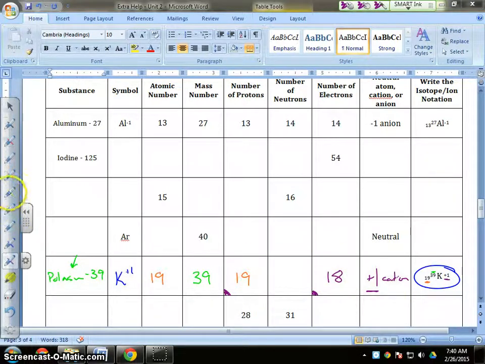Okay. And that means the only thing that we've got left is figuring out the number of neutrons, and from there this is simply mass minus protons. Our mass is 39 minus 19, and that's going to give us a nice round 20. Okay. So again, really like the ion isotope notation. If you can go through and solve these charts using that, you are in a great place. And I guess our final setup is going to be this second one that we skipped.